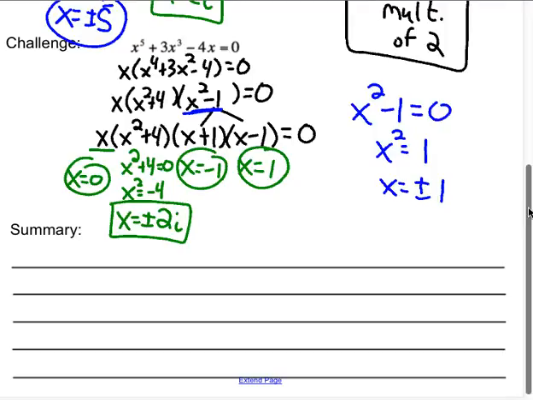So that is the end of our notes. Again, hopefully relatively painless because the factoring method used here is really just like the ones you've already seen. So please make sure, take a moment to write that summary for me, and then come back ready to work on the practice work.